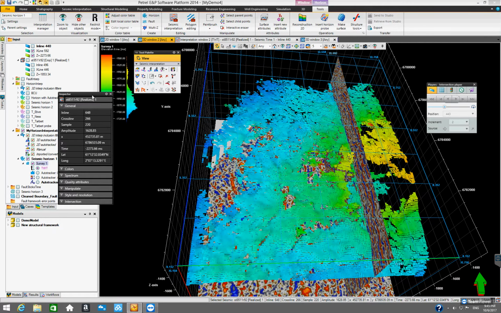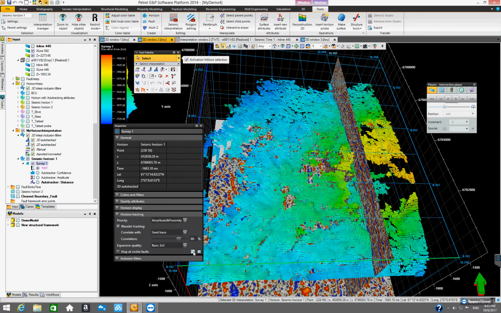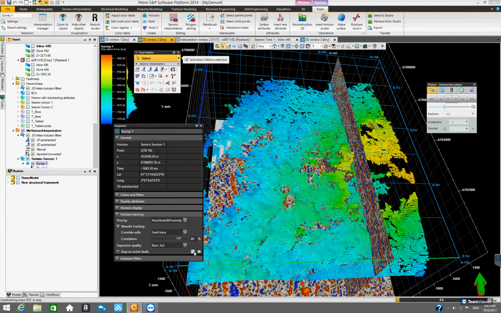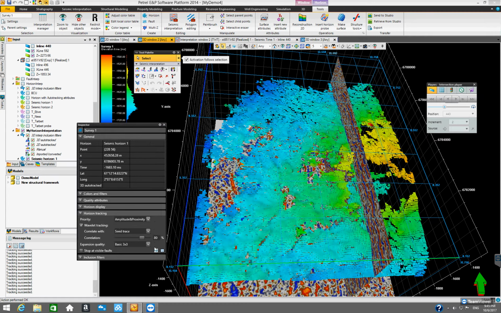Still put on the inspector, and then let me just pick the horizon. Let's do one more check. Is the hole smaller? We don't know. Okay, so it starts to deviate again. But anyway.